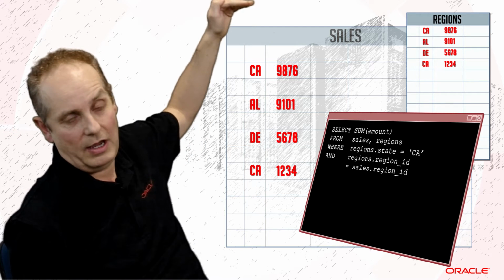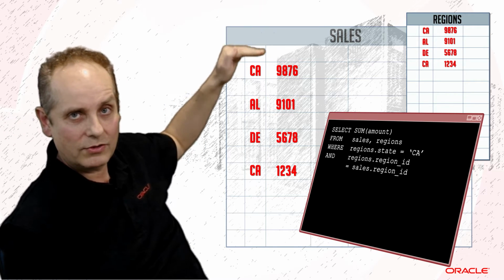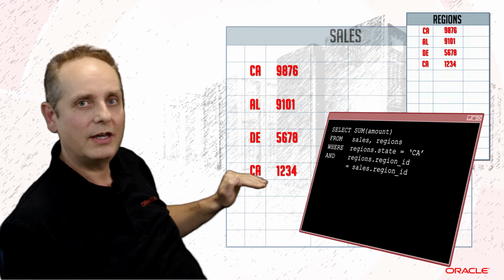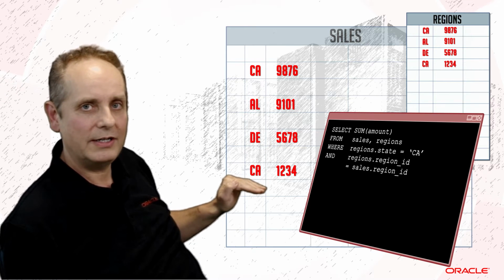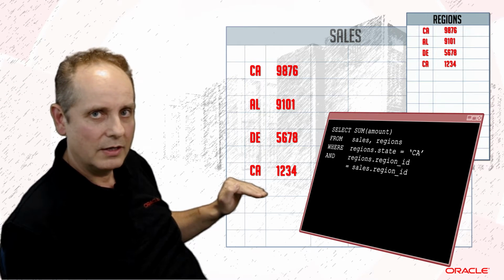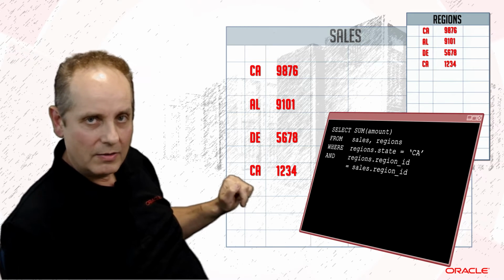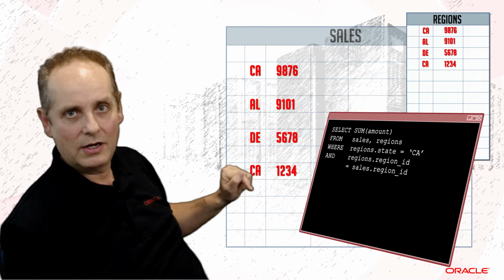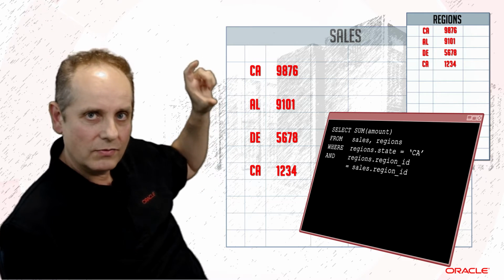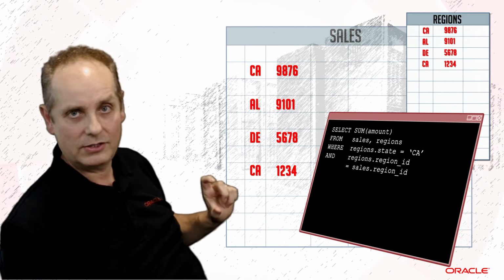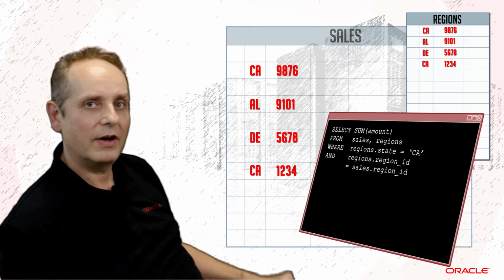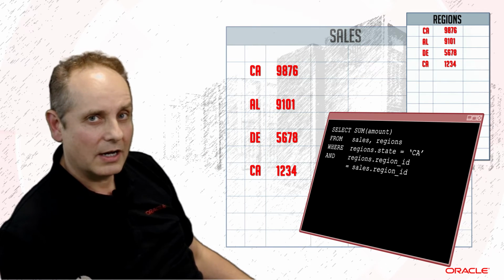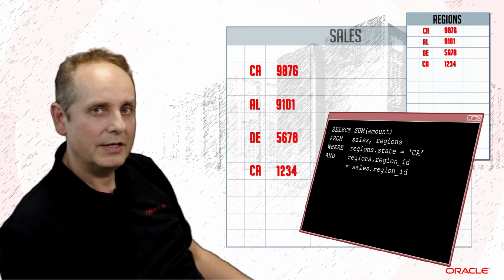So at the basic level, we're going to read through our entire sales table looking for the relevant region IDs that match California. How do we fix that? There's no capability in this case for the storage index to eliminate rows based on the search for California other than via the region IDs. That's exactly what zone maps give us the ability to do.